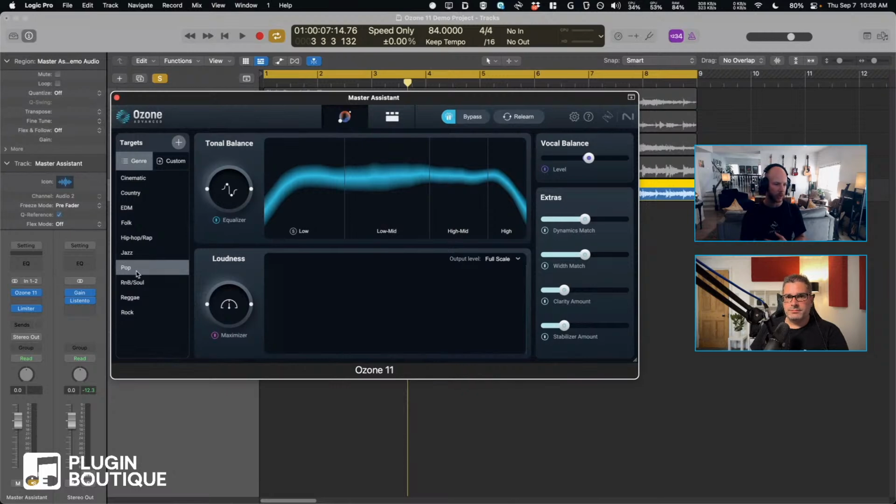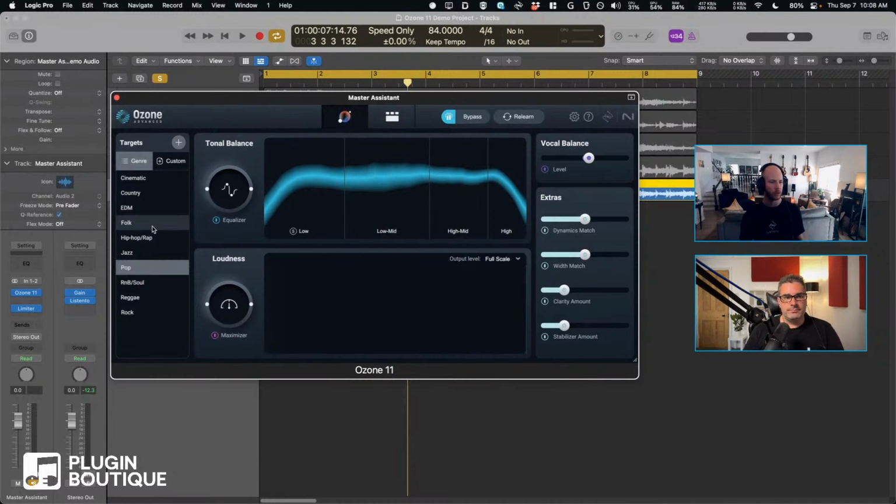In this case, we're targeting the sound of pop, one of the stock genres where we analyzed tons and tons of really great pop songs and extracted targets from that music. Those targets are tonal balance targets, loudness targets, vocal balance, which is new, and also dynamics and width, and then we're sweetening it with the clarity and stabilizer.